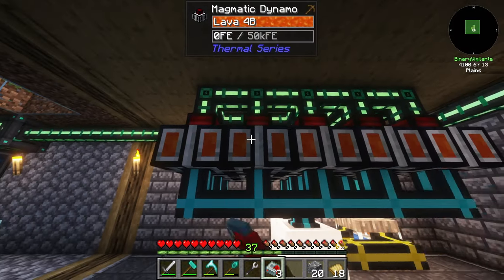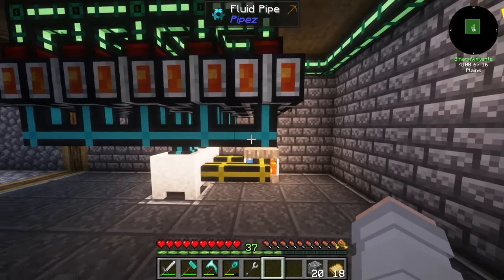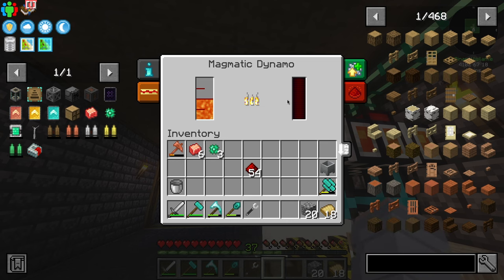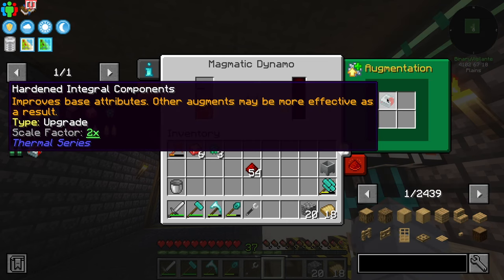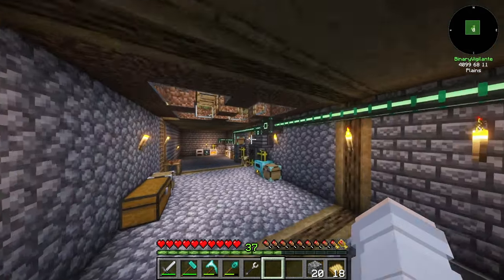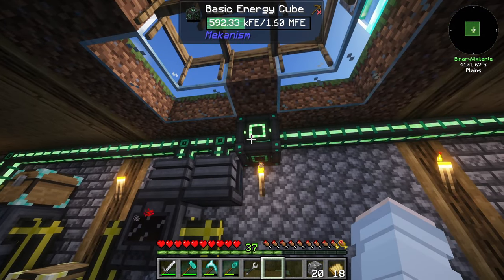And let's go ahead and upgrade this, and upgrade that. And hopefully we can still keep up with the lava, because it should now be using more... Oh, actually, there's no downside, I don't think. So this should just be generating more power in general. Yep, look at that going up.